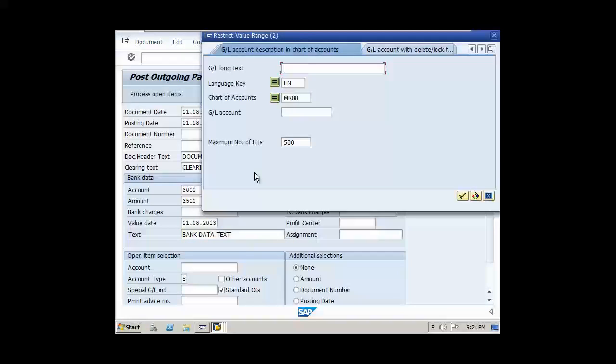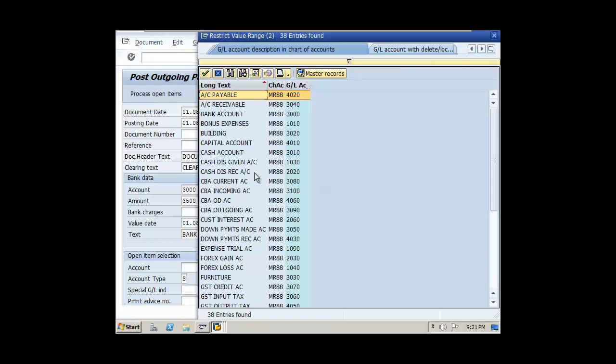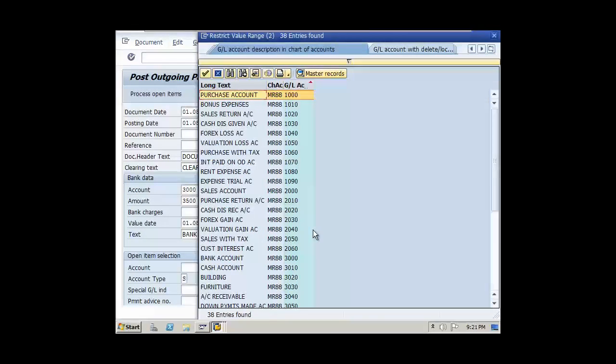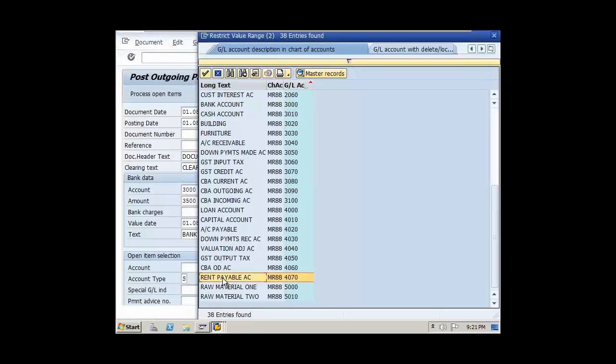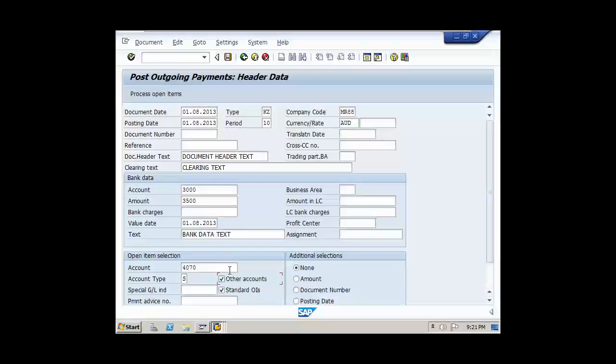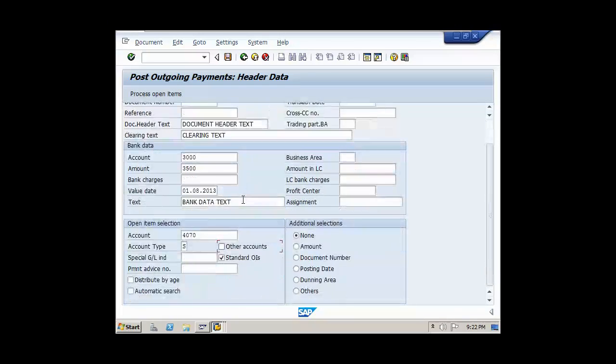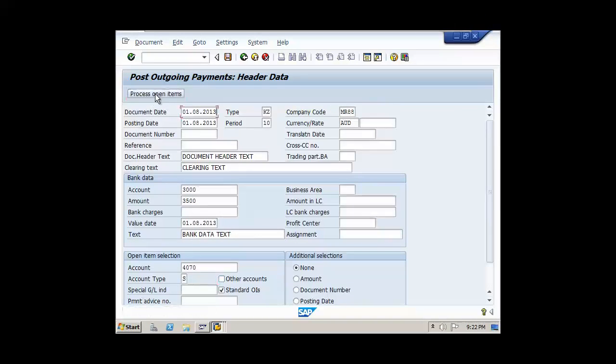I have to clear my rent payable account, so obviously I'm going to choose my rent payable account, which is a liability, rent payable account. That's it. I don't think I was supposed to check this. So I'm going to process my open items.